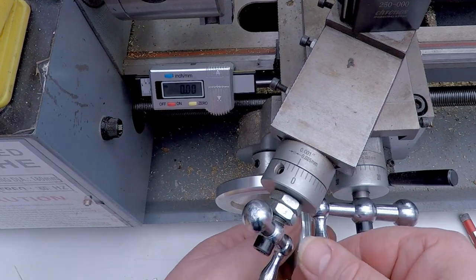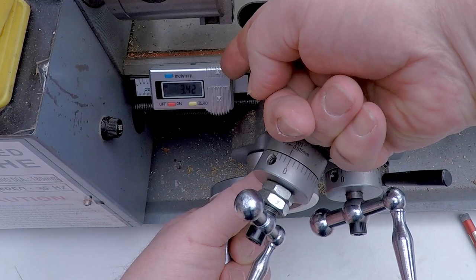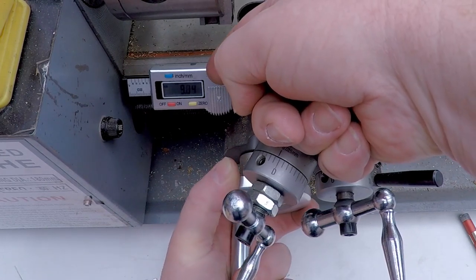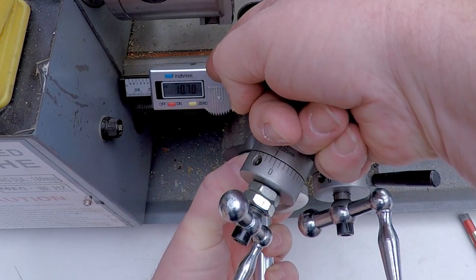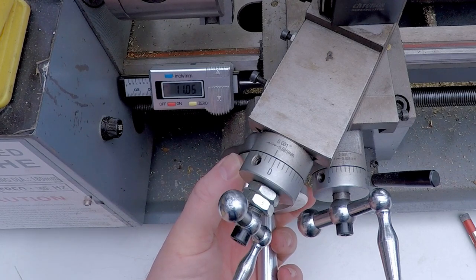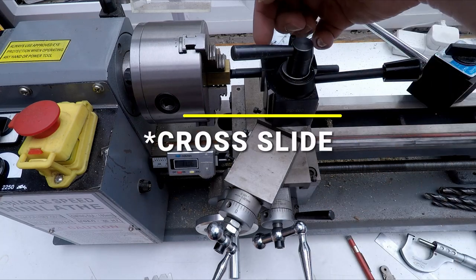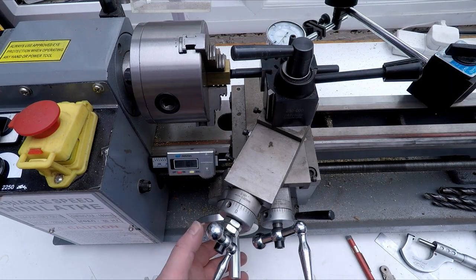And then as I'm feeding the thread in, I can read off on here as we cut through the thread, until we get to 11 millimeters, which is the depth I want. When this gets to 11 millimeters, I know I'm at depth, and then I can just use the compound slide to disengage the cutter from the thread, reverse it back out again, and then get ready for the next cut.